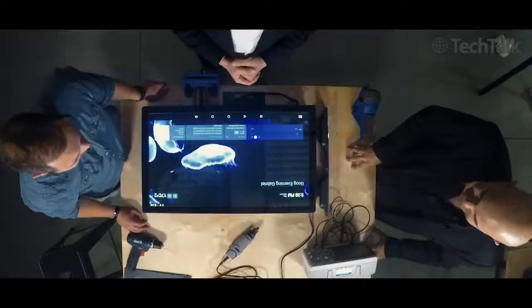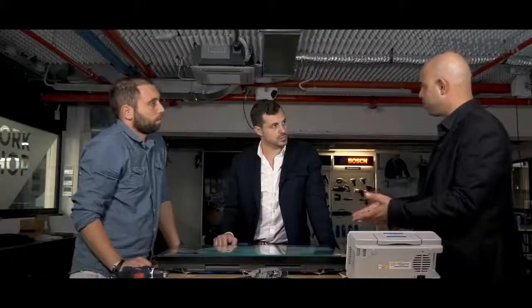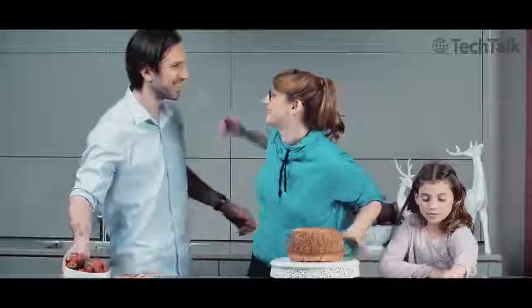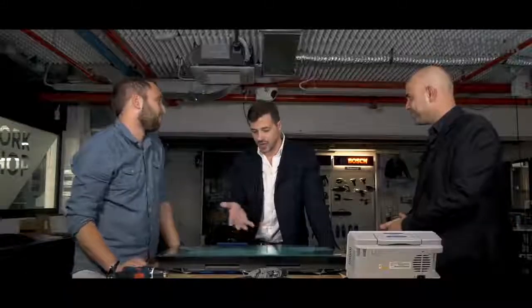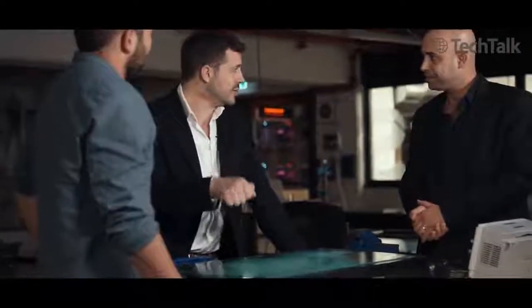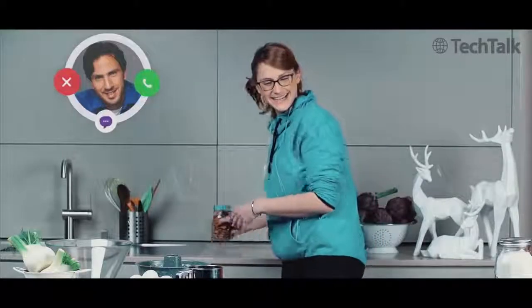Here's our test version of our third generation KeySense system. First of all, it's Android. You can log on with your phone, connect to it, interact with it — it has all the same functionality as an Android phone. Let's say his mother, when she's cooking, she always turns on the television in the living room to put music on. But you can have it right in front of you. It's synced with your smartphone — if someone calls you, you don't need to run over to your phone and stop your work in the kitchen.